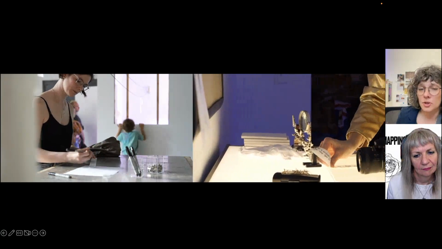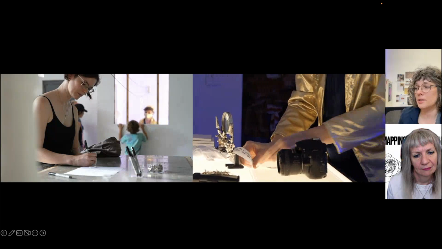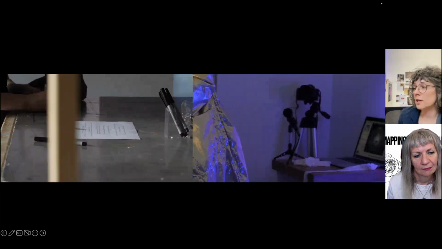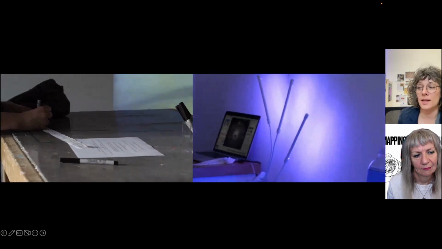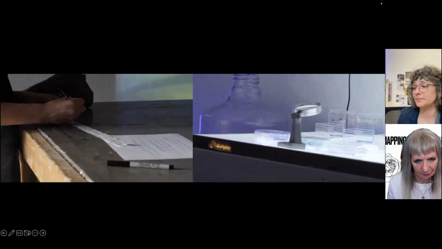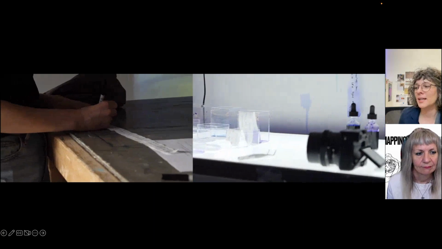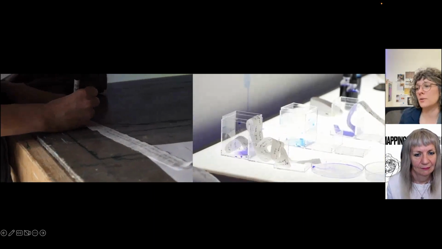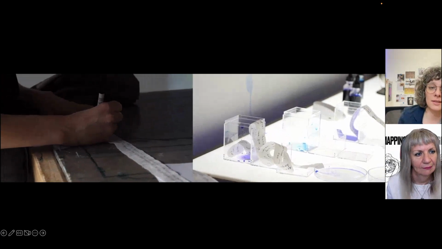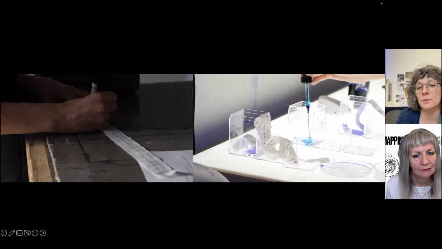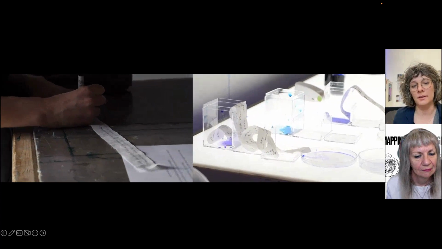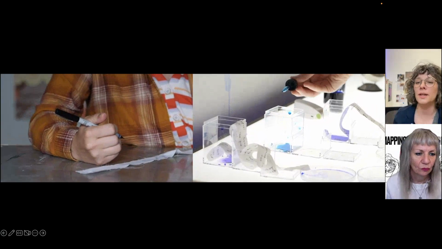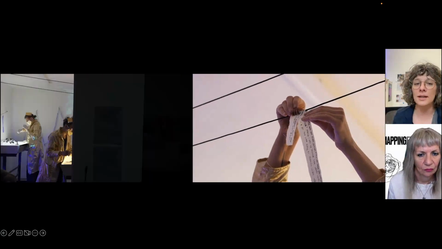Participants were given brief instructions. They wrote their dreams on swaths of cloth. Their dreams could be hopes for the future, dreams they've had, or things they consciously dream about, or actively dream about, I should say. They then hang their dreams on the line and it is pulled into the laboratory to be processed. So in the video documentation, we set it up so that on the left, you can see the dreamer's experience outside of the laboratory, and on the right, you can see what's happening inside the laboratory.